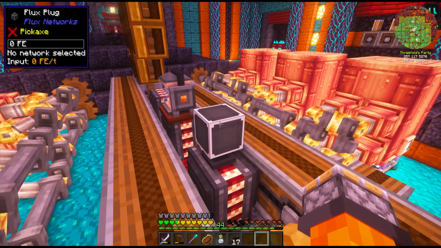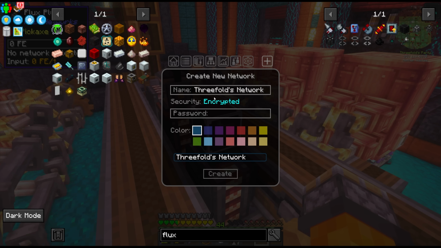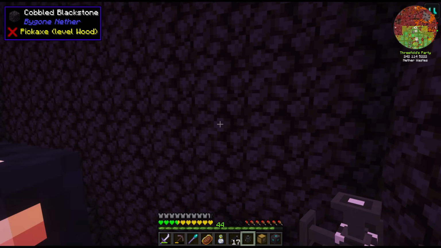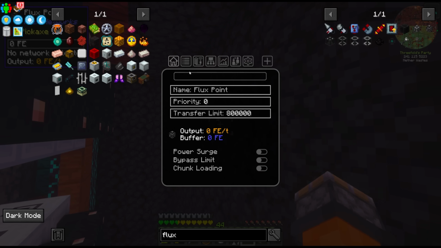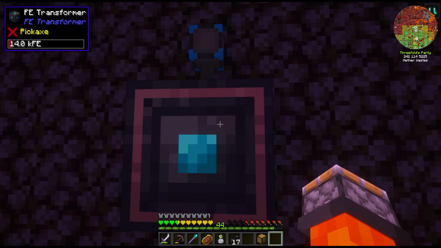So we're going to add a flux plug. This is how we import RF into the system. We'll create a new network. We'll give it the blue channel, I guess. And then behind our compressors here, we can add the flux point, also connected to the same network. And then whenever we plug in our transformer here, we should see this fill up with RF.